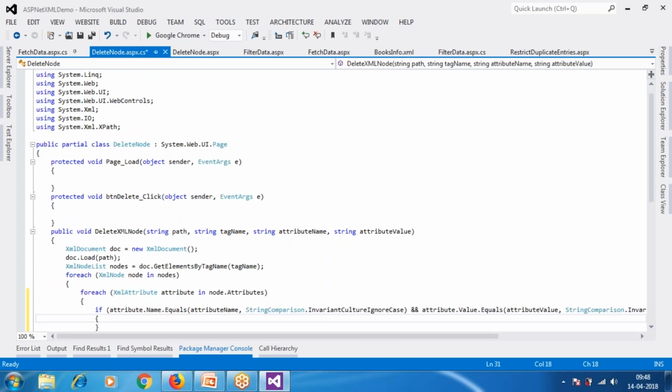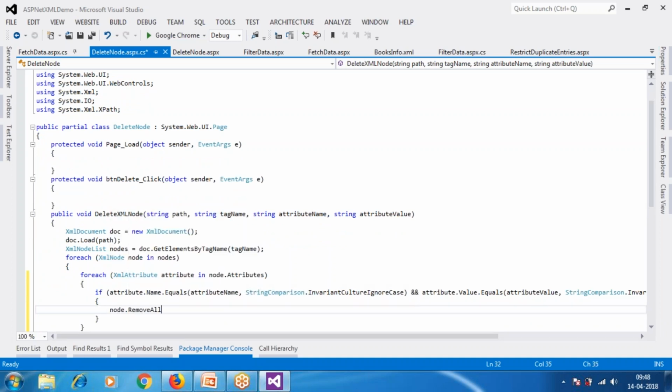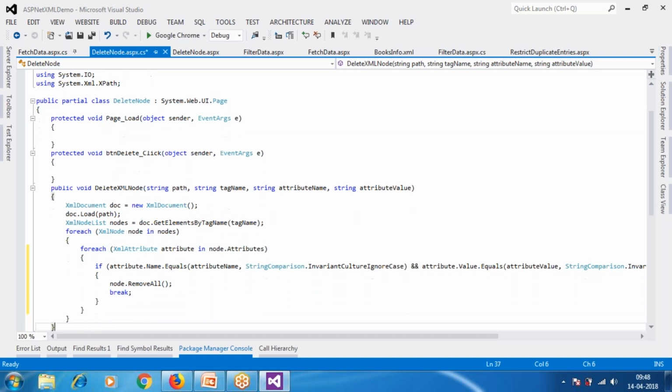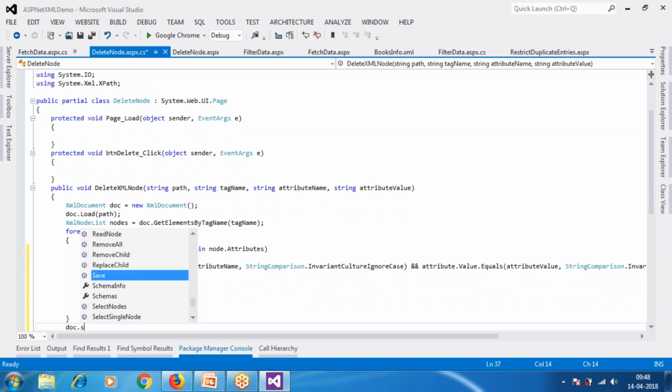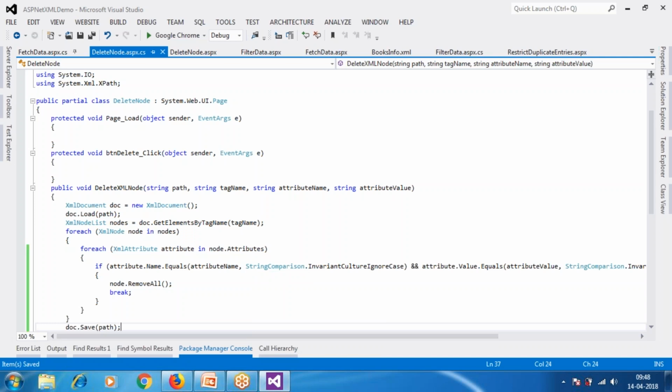If both are equal, then I'm trying to remove a particular row, meaning I'm trying to remove all the attributes related to that. For that I'm using the method node.RemoveAll. Okay, and then I will break this execution point, and then I'll save this XML, xml.Save of path. I'll save this existing XML. This is how we'll make use of this information.